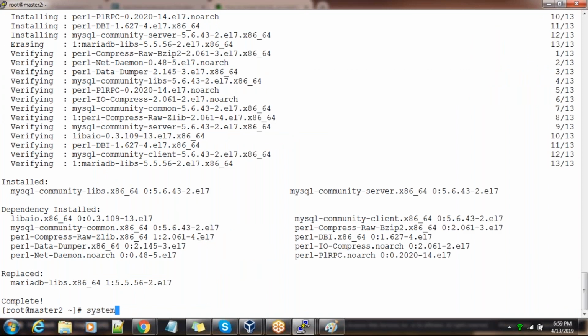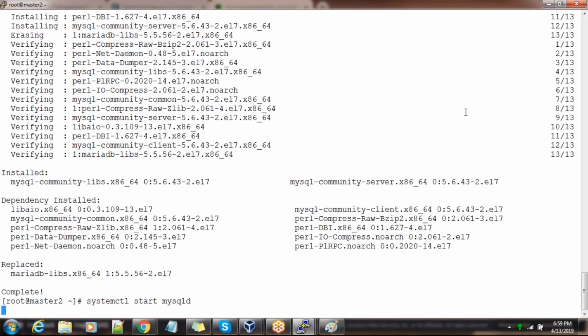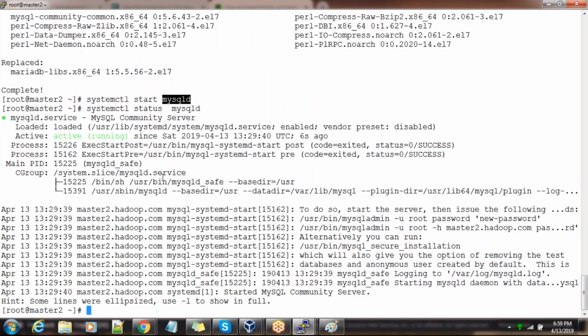Then systemctl start mysqld. So mysqld is the daemon that I'm just starting. Then I can just check the status. See, that is running.